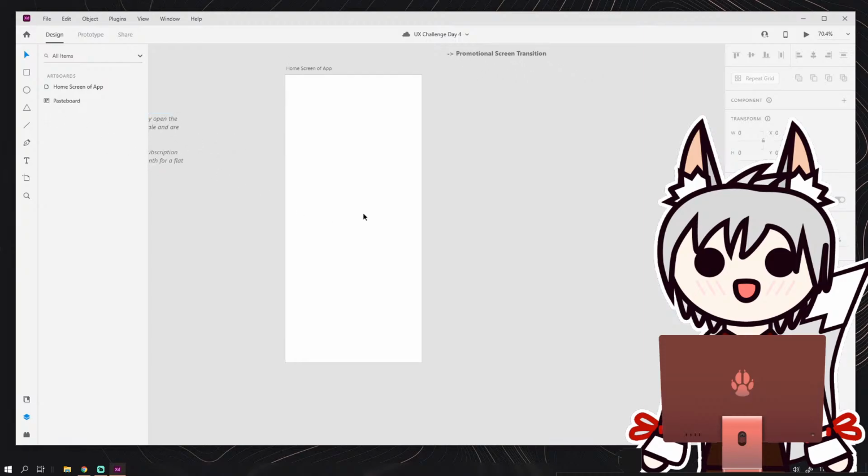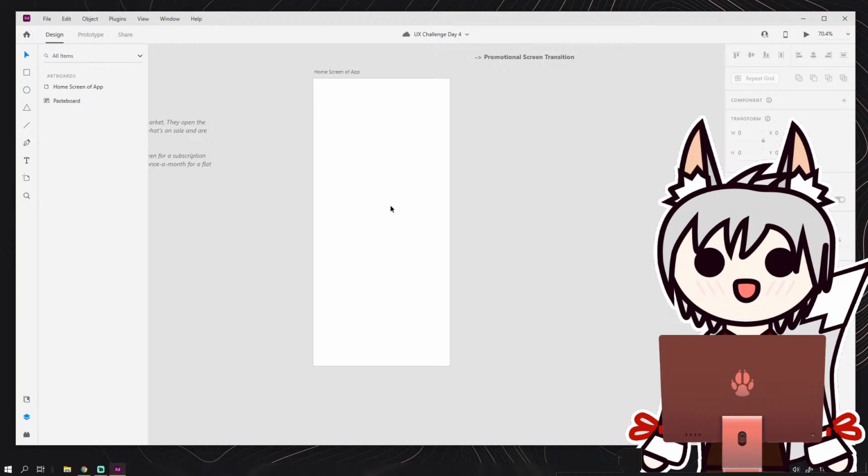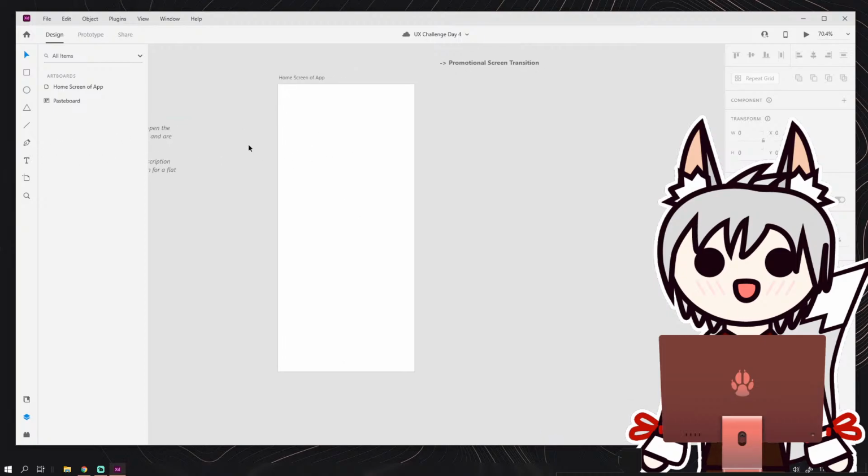So I don't really have any UI kits with me right now. It was all on my Mac, and then I sold it, so it's gone now. So we're gonna go ahead and make just a simple basic layout of an app. We're gonna be following, I'm trying to remember, the iOS guidelines.